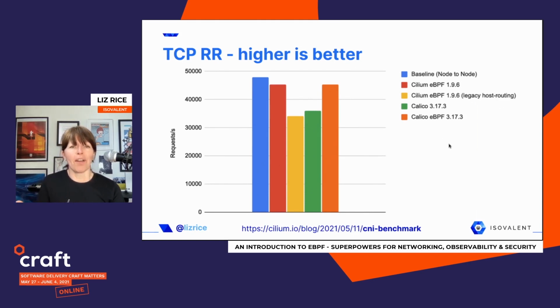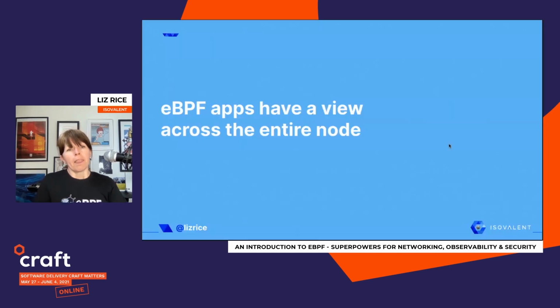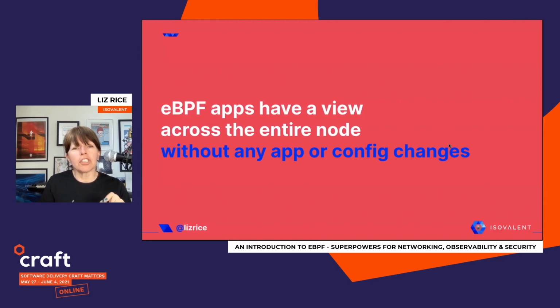This is really here to show how eBPF is changing the face of container networking, because the performance is better than iptables-based solutions. Again, eBPF applications have this view across the entire node. And I just want to drill down a little bit further into this, because what it means is you don't have to change anything about your application or anything about the way your applications are configured in order for eBPF instrumentation to work.